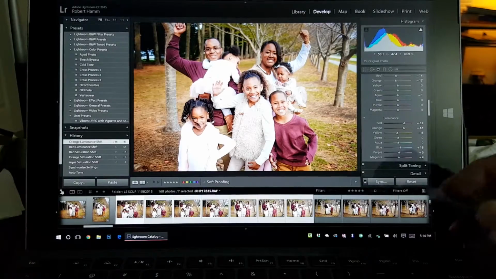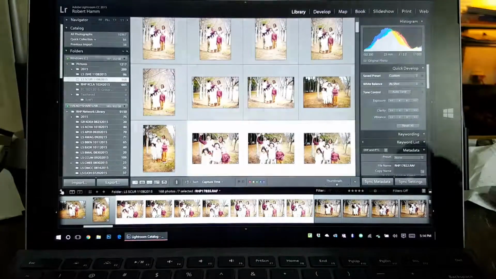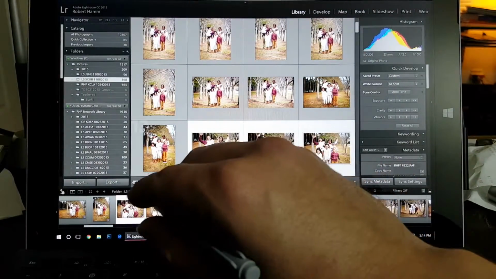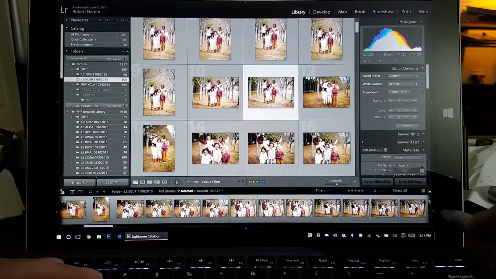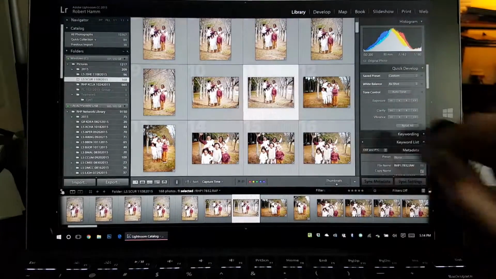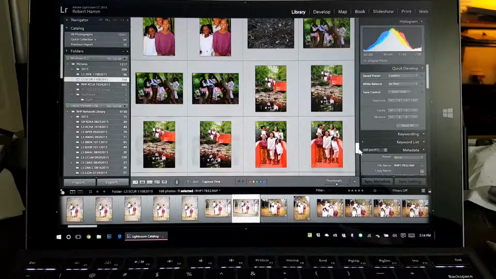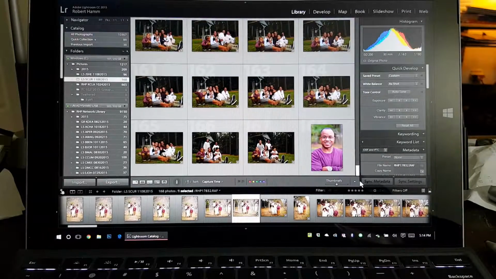So you can go through 160 photos, fine tune them all in just a few minutes, and then select the ones that you'd like to actually publish. And that's that. So there we go. Back in grid view, Control S. Do that. So back in grid view, no, we're not going to do that right now. We can see we've got many different images, and we can just pick one and see that we didn't even come anywhere close to looking at.